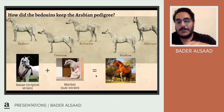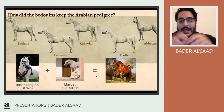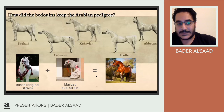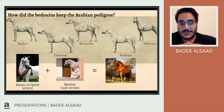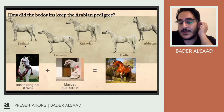Every strain also had its own color of dressage with specific stitching patterns, indicating which marbat or family stud farm raised those horses. That's how they kept breeding records clear. For the longest time, the Bedouins refused to mix strains and kept them pure, but later began mixing — for example, Saglawi with Abiyan, Dahman with Khailan — to create breeds specific to certain families. Today around 23 strains have developed over the past 300 years and are considered pure within those 23 substrains.